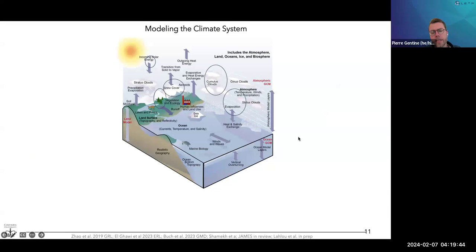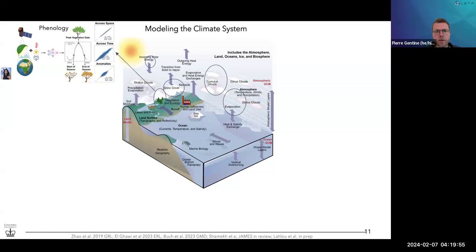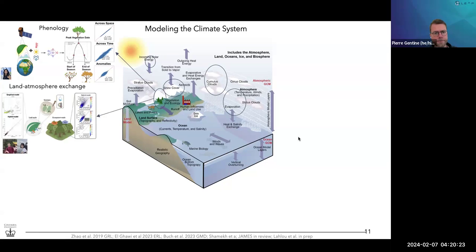And we can do that, and we can use data for multiple things. So just to show you a little bit what we are up to these days, especially in the center and in my group, just giving you a little bit of a flavor. So, for instance, you can use that to look at phenology, so leaf out and senescence. We have great data these days. We have a lot of satellite record going over 40 years, if you can actually make them homogeneous. And you can really start thinking about spatial and temporal anomalies. And those processes are really critical to regulate the carbon cycle, but also to regulate the momentum, like the shear that we have across the season.